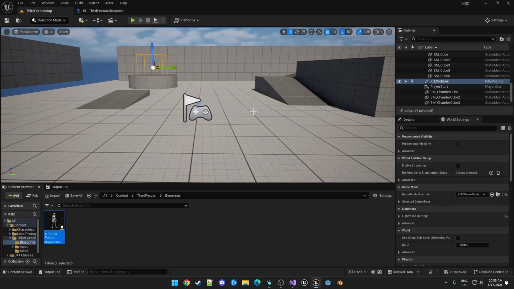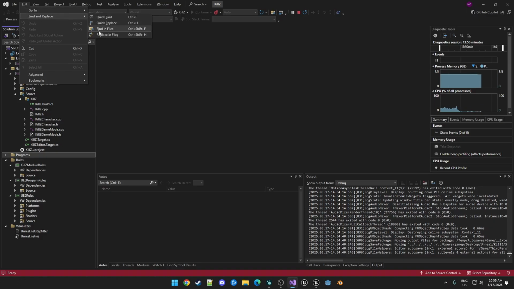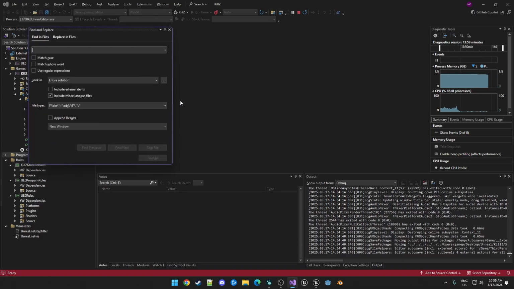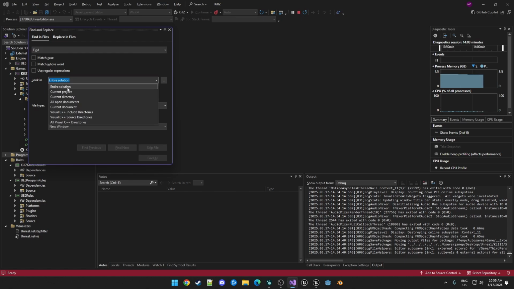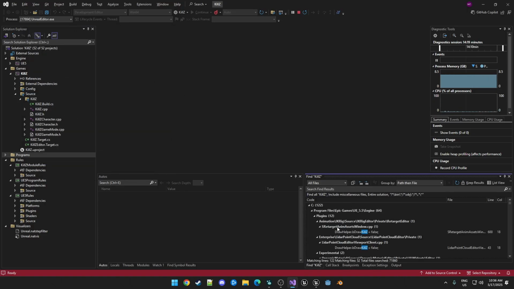Now, if we hadn't seen that the KillZ volume exists, and the comment on that volume gives us a big hint about FellOutOfWorld, we could start by searching for KillZ. So in Visual Studio, we can do a search through all files, Find in Files, which is Control-Shift-F. We want to make sure that our Look in, which would start as Current Project, is set to Entire Solution. And in here, we can look for KillZ. But currently, KillZ returns 122 entries.